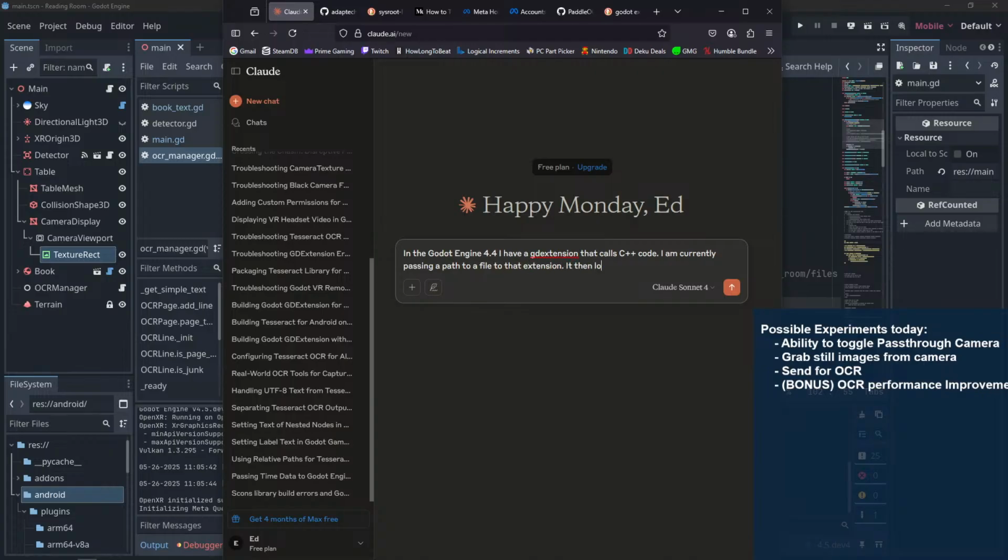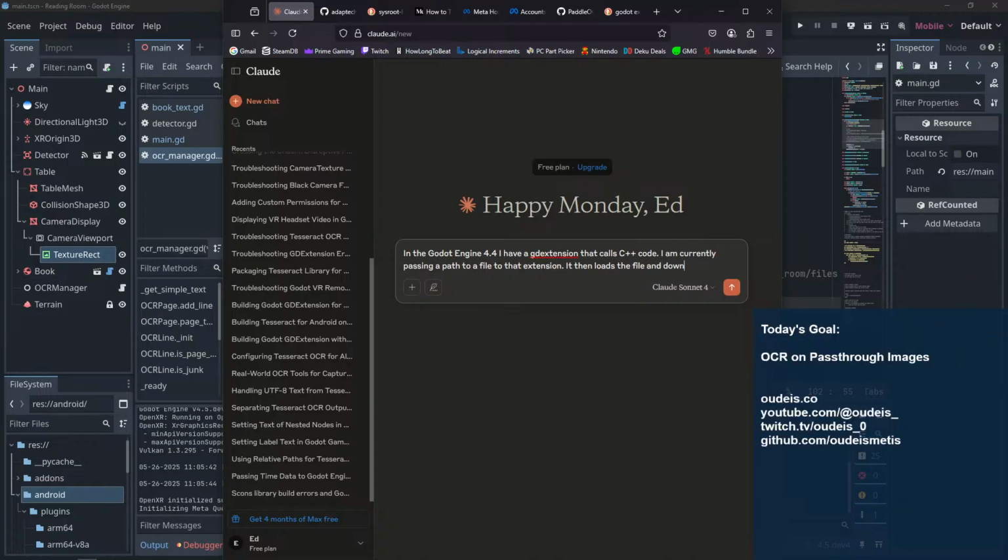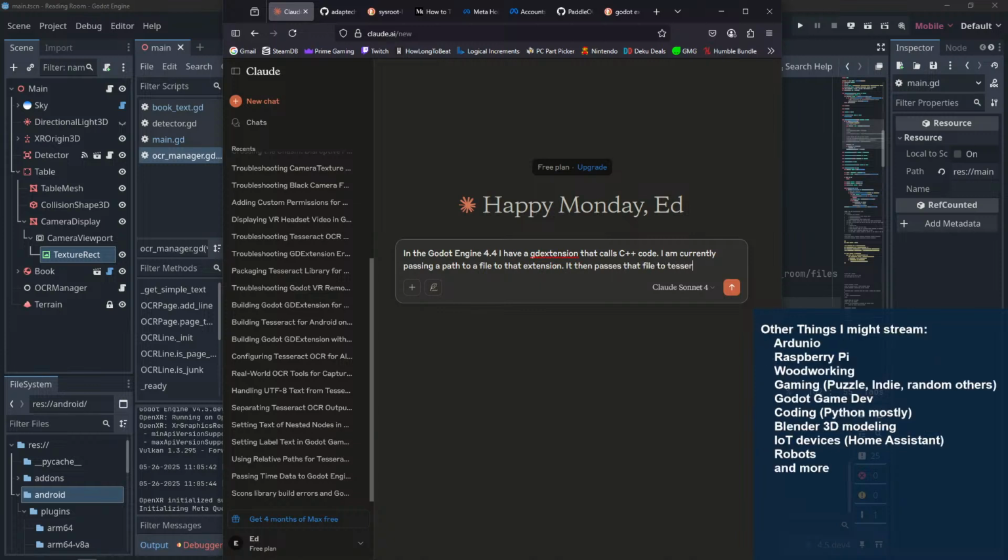It then loads the file and does some logic on it. It then passes that file to Tesseract OCR for processing.